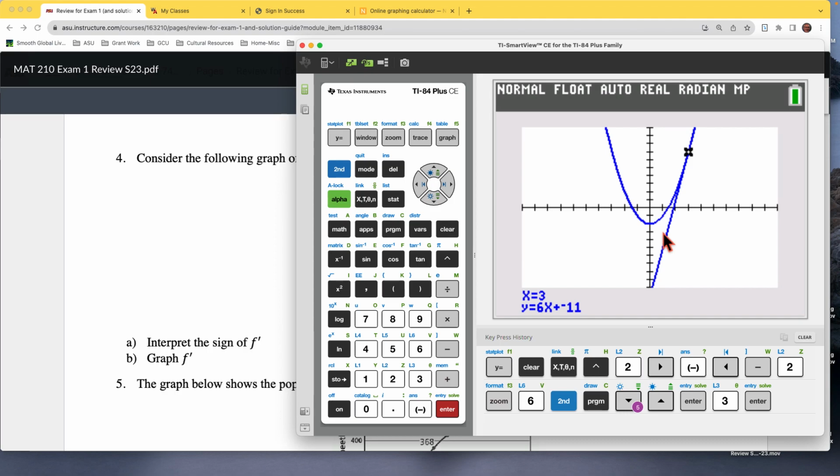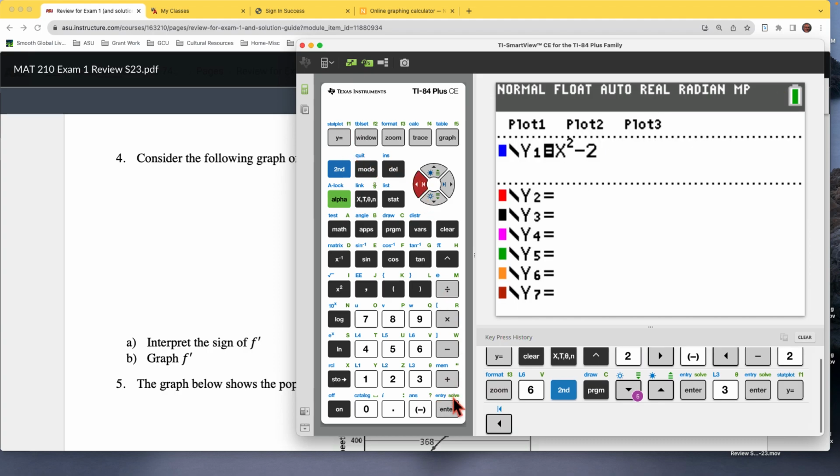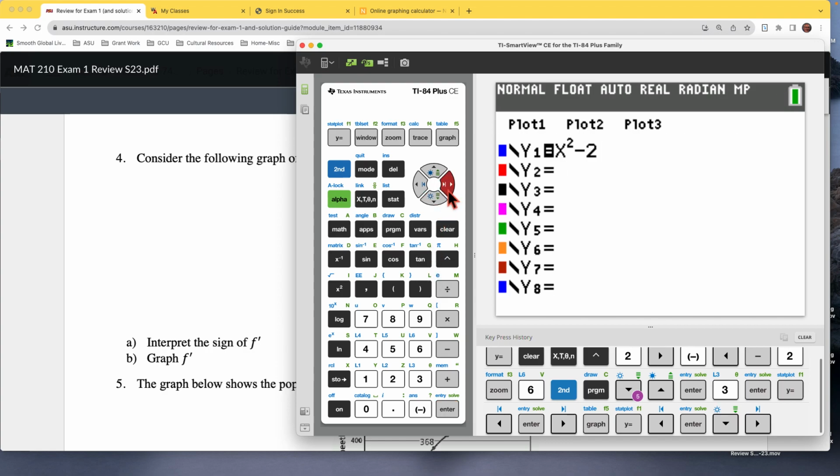Now remember, we've got the derivative as an equation. The derivative as an equation is 2x, right? 2x would go through 0, 0, and would be a line with a slope of 2. So let me go back here. I'm going to ungraph this, because I don't want that tangent line there confusing us. And then here I'm going to actually graph the derivative.